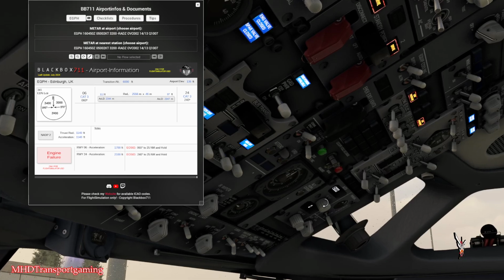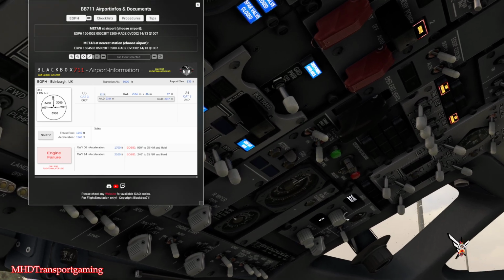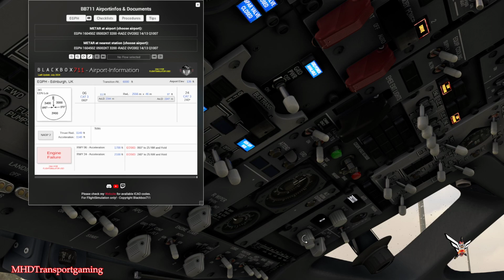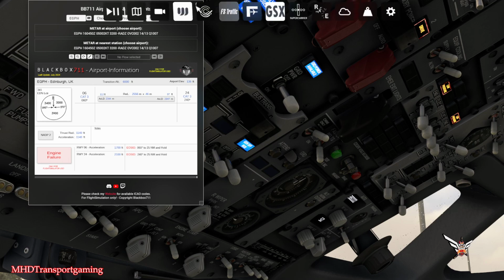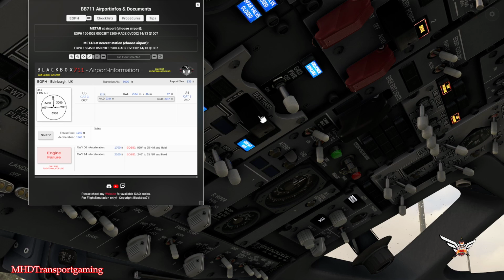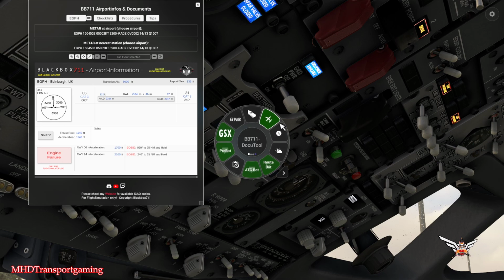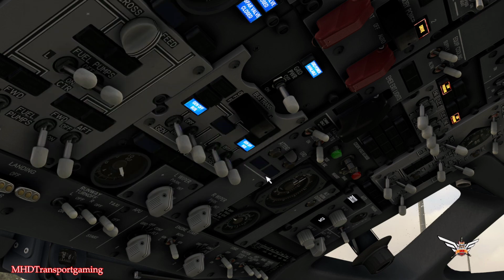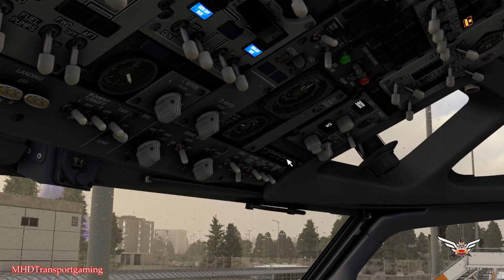So I think we've got a clearance to 38,000. So let's set that. 38,000. Landing altitude 46 feet at Shannon. We can get rid of the black box here if it would. There we go. Right, get rid of the black box, and yeah, we're pretty much all set here.